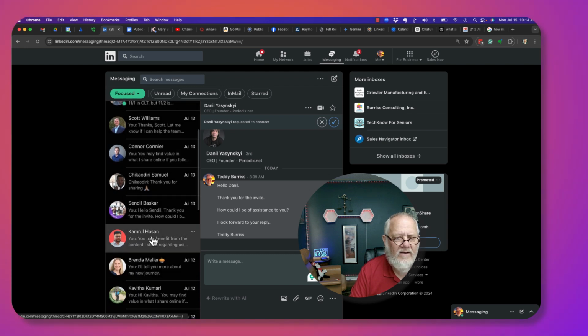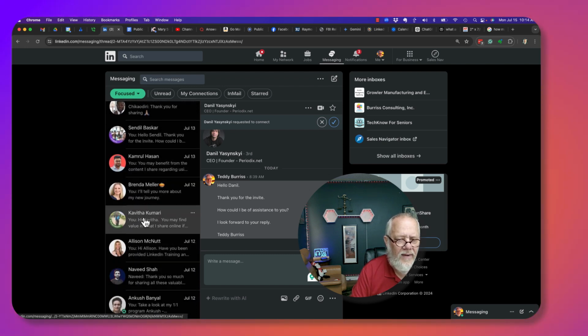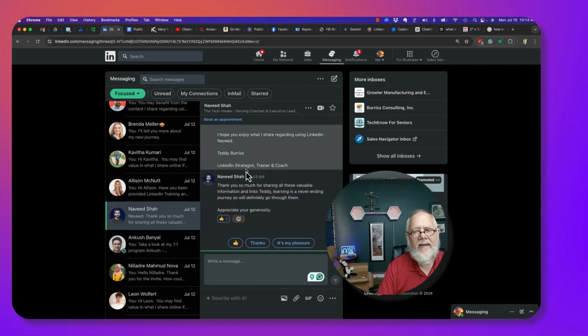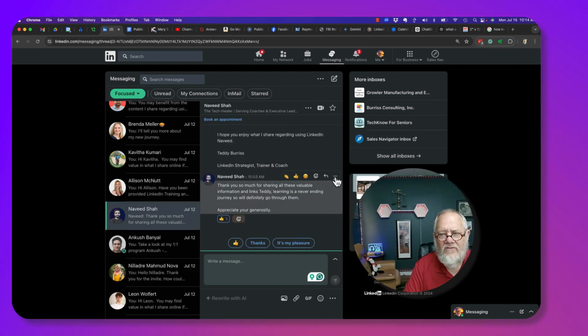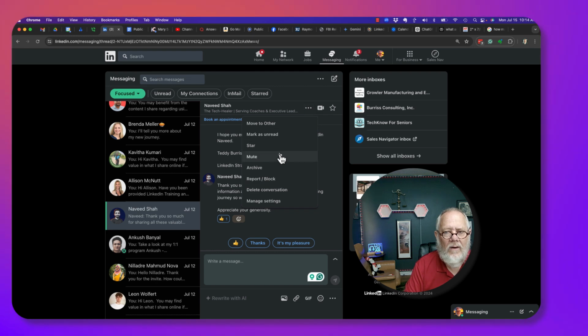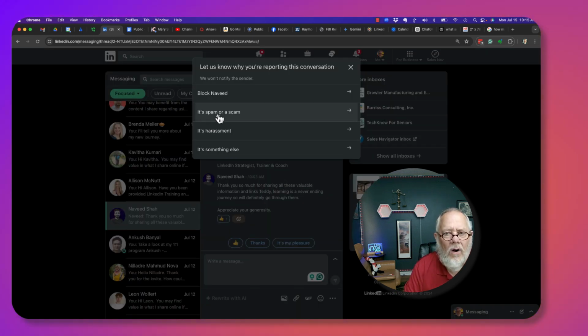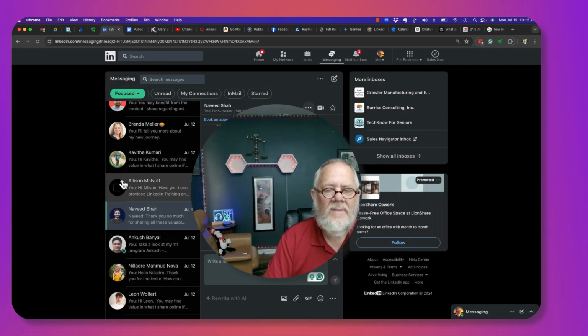And by the way, if you don't know how to do this, it might be worth understanding that I can take an individual message that is sent to me. Find one here of an individual message sent to me. I can report that message, hit the three dots up top here, and I can report block. And when I report block, I can mark it as spam or a scam. That's how you do it. I was looking for the three dots to go directly to it, but it's under report and block.